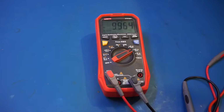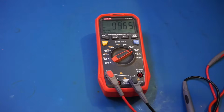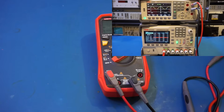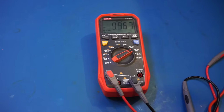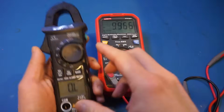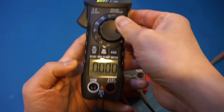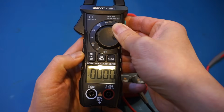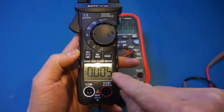Now let's take a look at the current measurement. This is a clamp meter after all. So right now I'm using the Unity UT61E, connecting that to the output from my Unity UDP3305S power supply. And the power supply currently is outputting a 10 milliamp current. And now let me change the meter to current mode. And that's AC, let's do DC. So you can see here we have also 1 milliamp resolution.